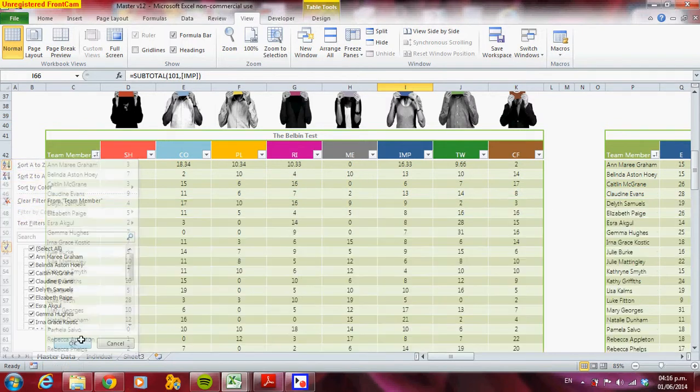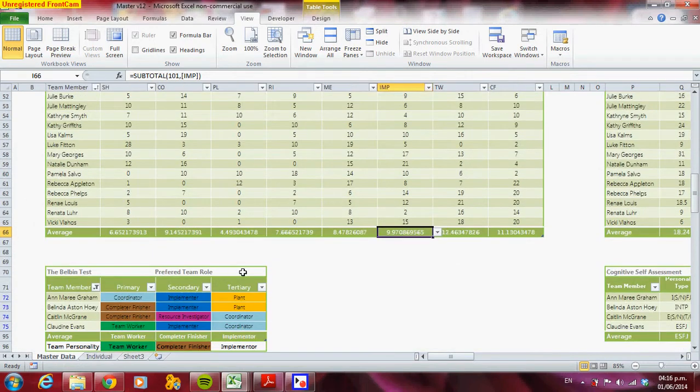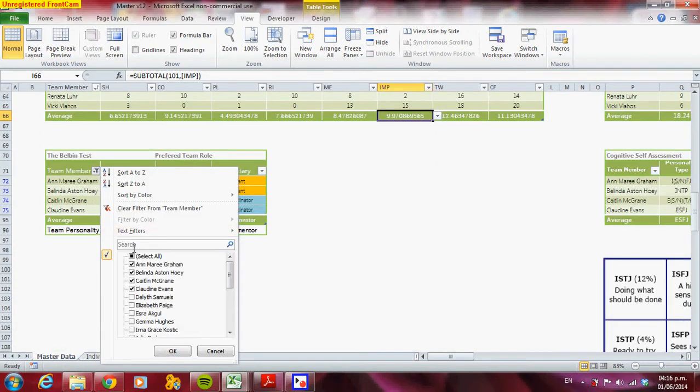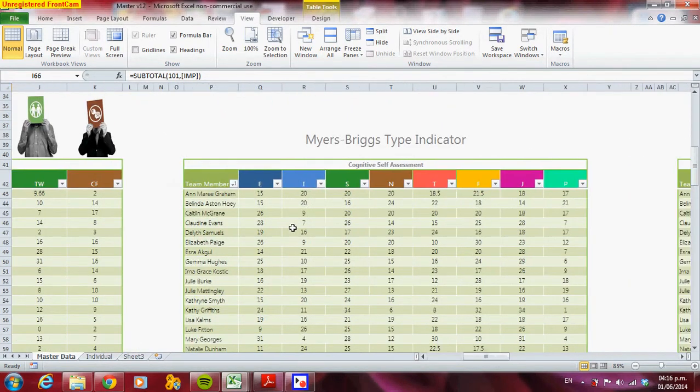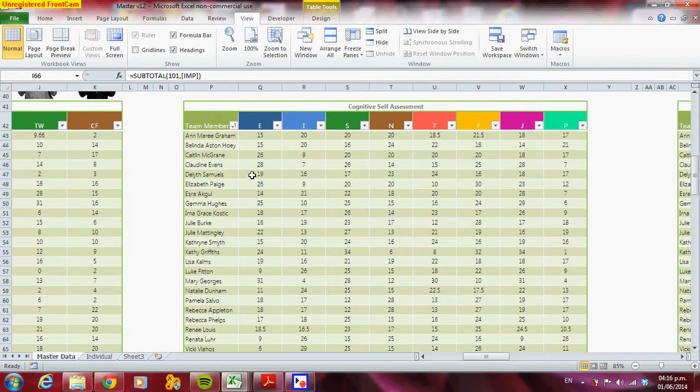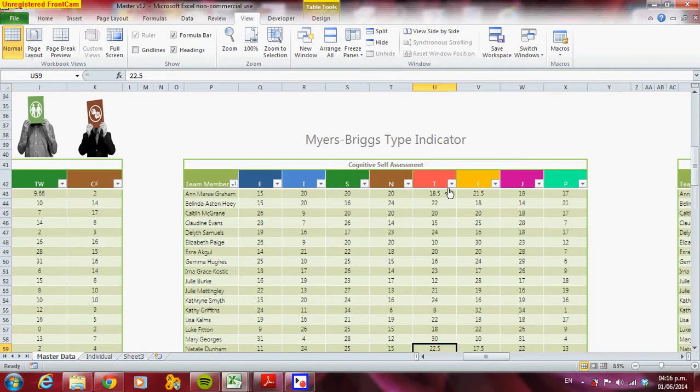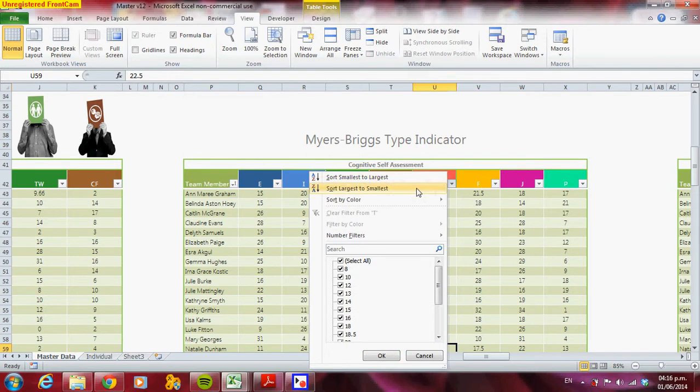So yeah, if you have any questions about the filters or you have problems, just let me know and I'll clarify. I can help you with that. Here as well it's pretty much the same thing. You can rank this in the way you want.